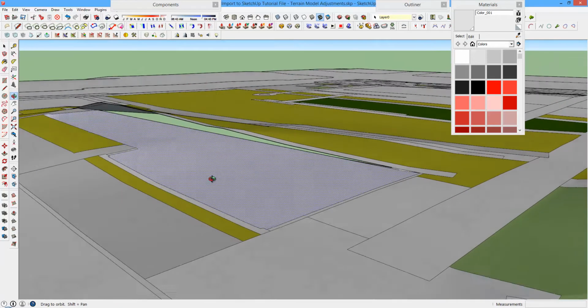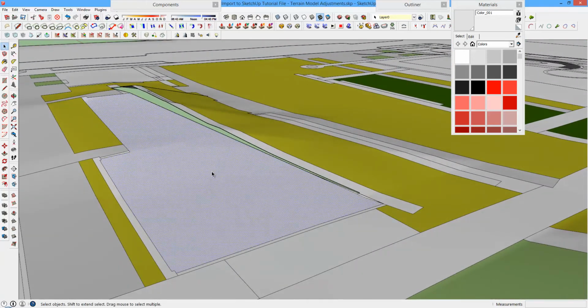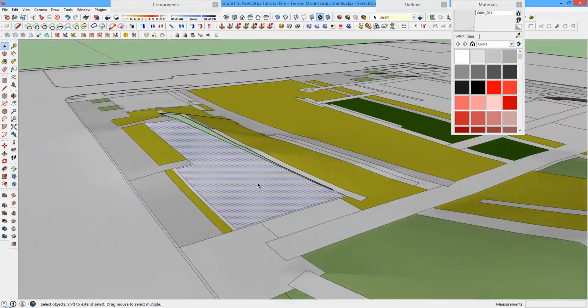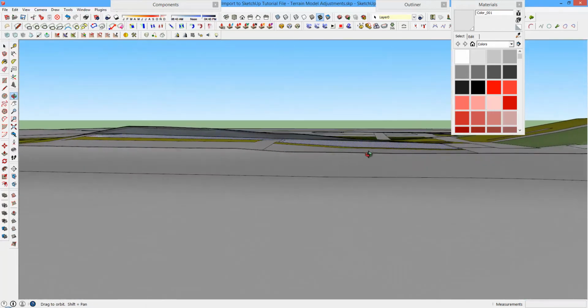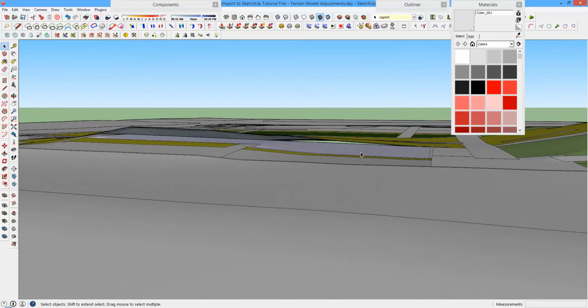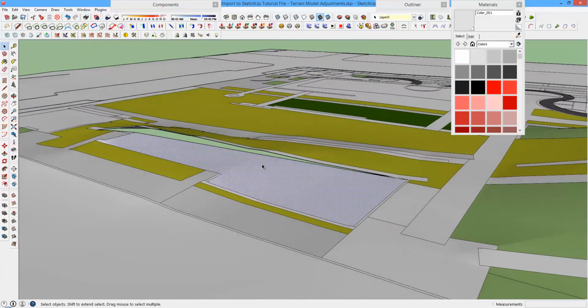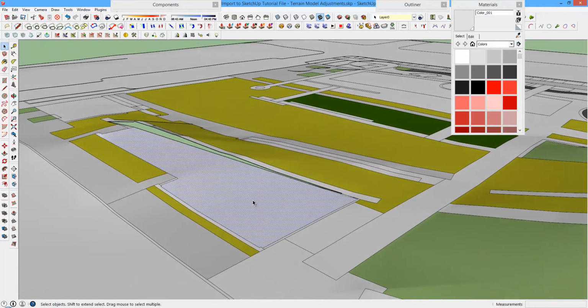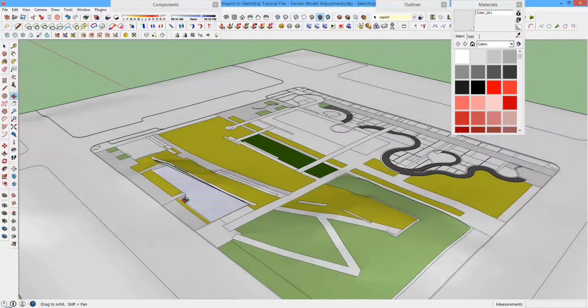And you know, in the end, we could probably have not even created that if we wanted to, because if the building covers that space up, we don't really need this. So you can either use the floor of the building, or if you want it to be sloped, which it actually is, this is kind of an outdoor work yard, so it does slope out this direction. You could just delete the floor of the building once you bring it in, go into the group and delete it, and it will fit in there. And you won't see the intersection between that level plane and the sloping surface of the landform there.